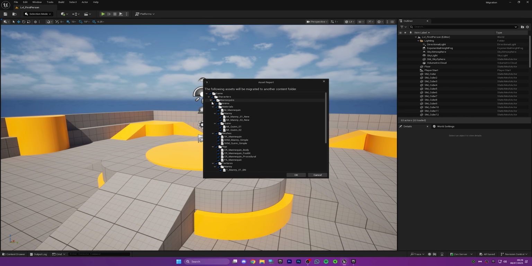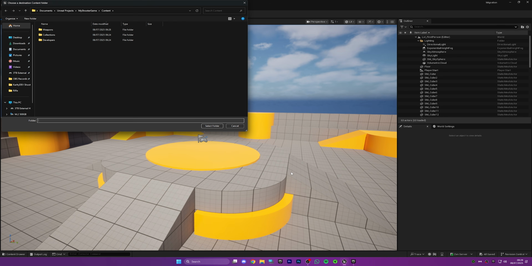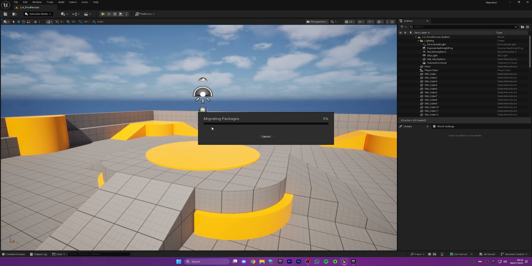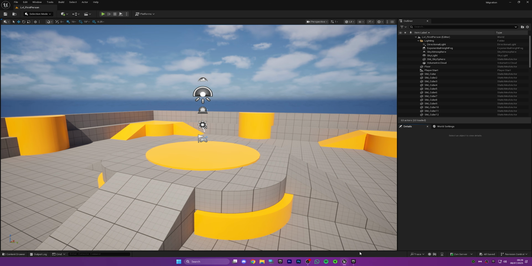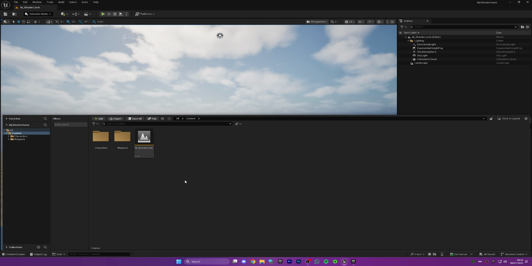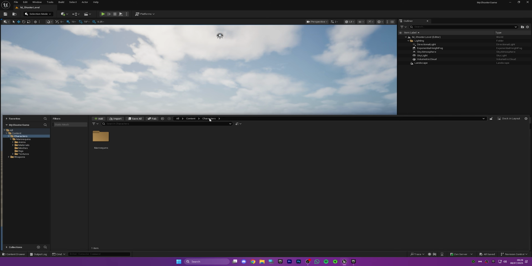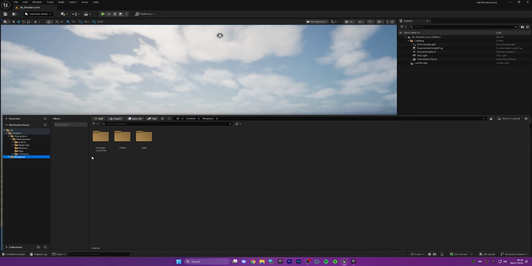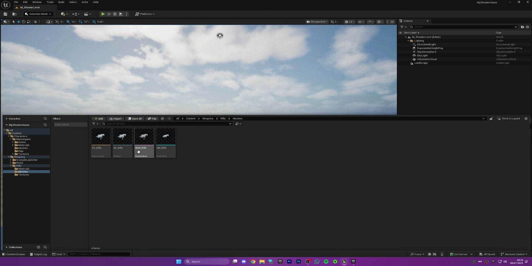So we're going to migrate this characters folder and click OK. We're going to go back to the content, click it once, don't double click it, select content and migrate. Sweet. Migrating 104 assets. That is perfect. Then what we can actually do is go back to My Shooter Game, and as you can see, we have these two clean folders with everything organized inside. Perfect. So it's all looking pretty good. We have our weapons, we have our mesh, and we have some animations to work with from a starting point.